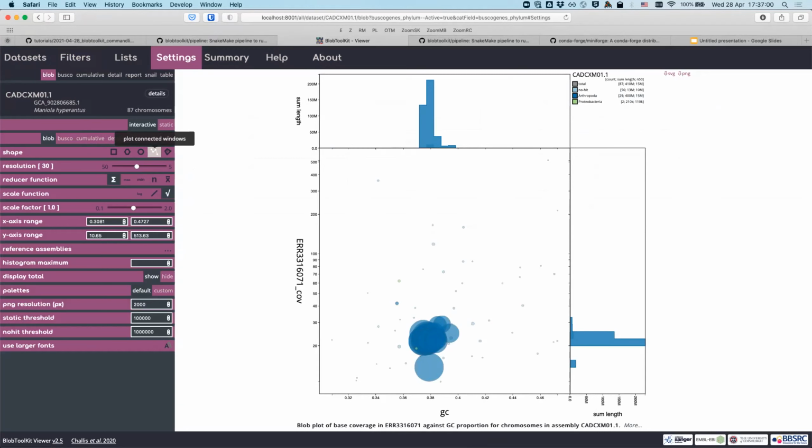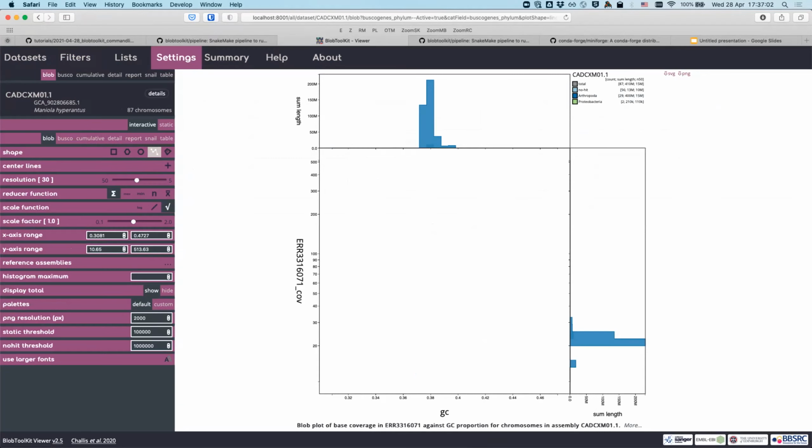It looks very weird to begin with, but it's breaking up each contig into 10 parts, or each chromosome into 10 parts, and plotting each of the parts separately. The idea is that if one of those parts is very different, then maybe there's something wrong with that part, because it's an example of horizontal gene transfer or something.